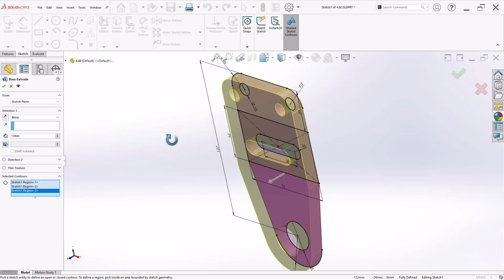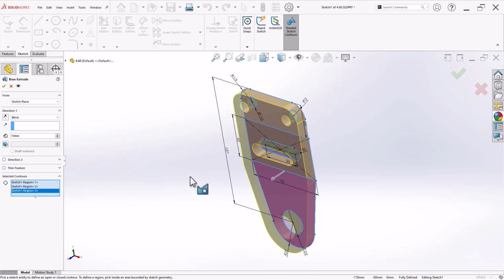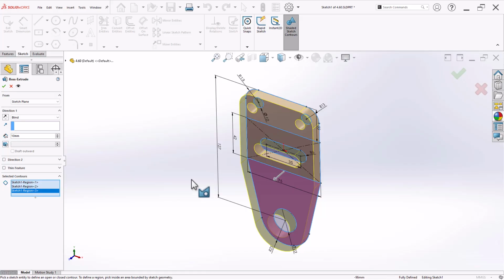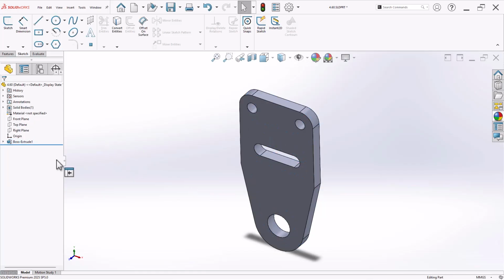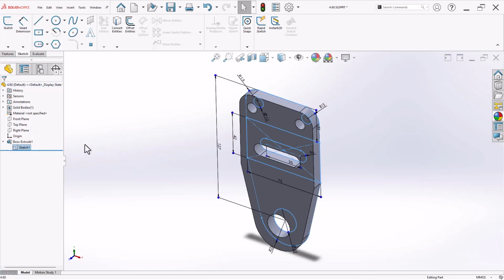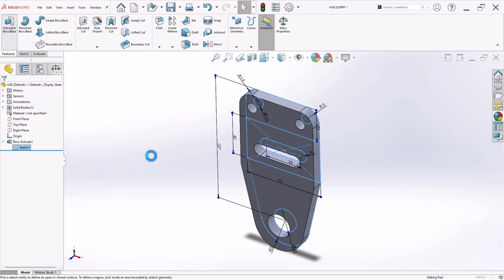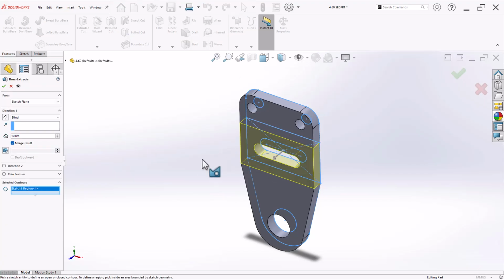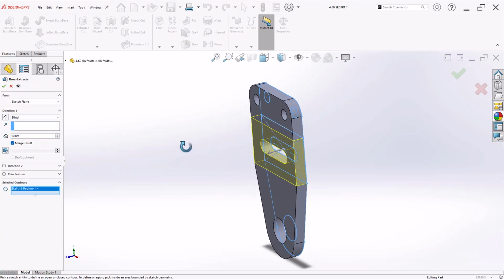Now this depth is 10, which is correct. Let's click OK. Again expand the same sketch and extrude. This time I will choose this middle part. And the overall depth is 37.